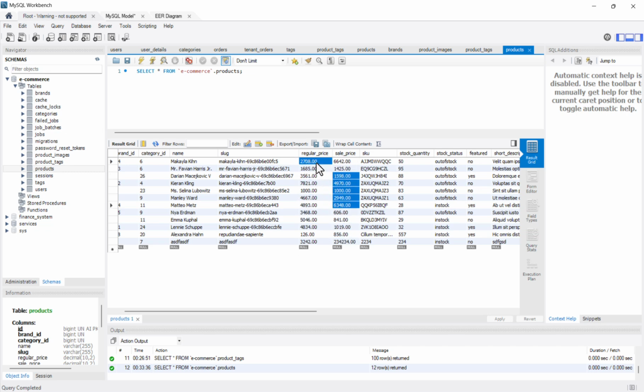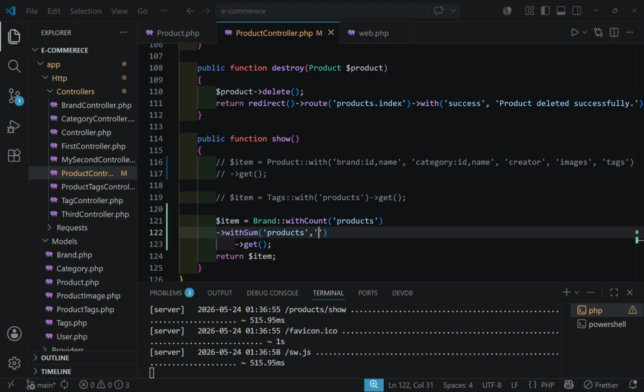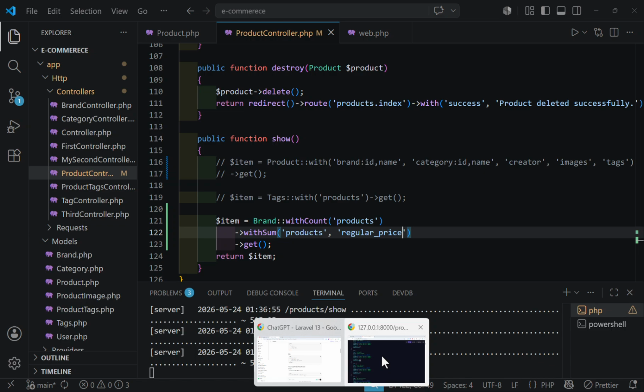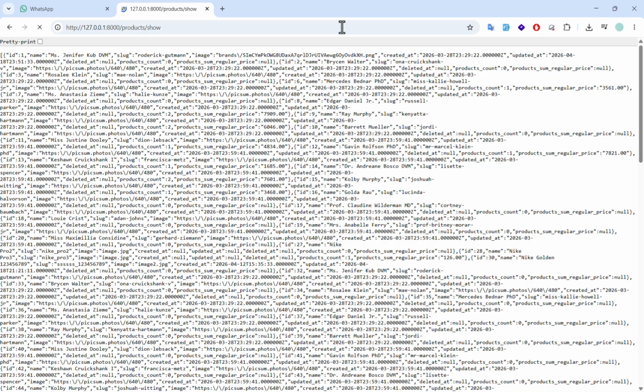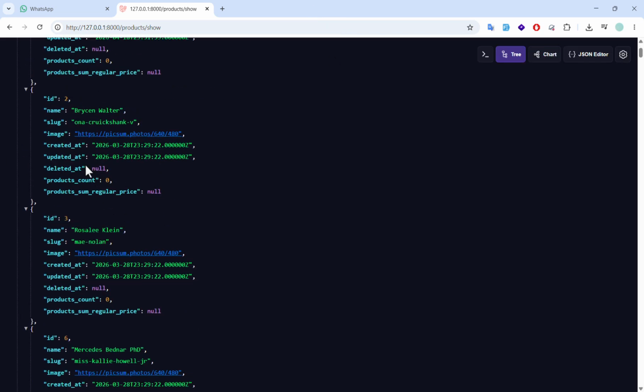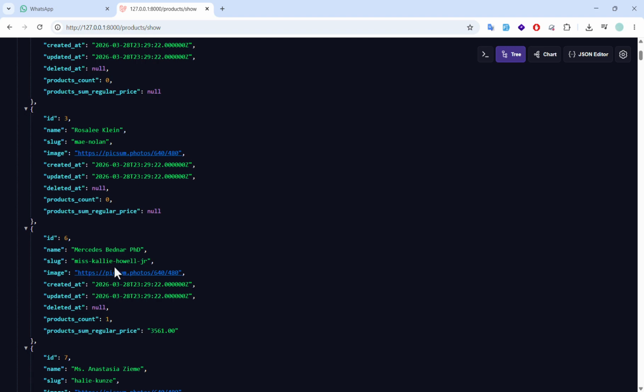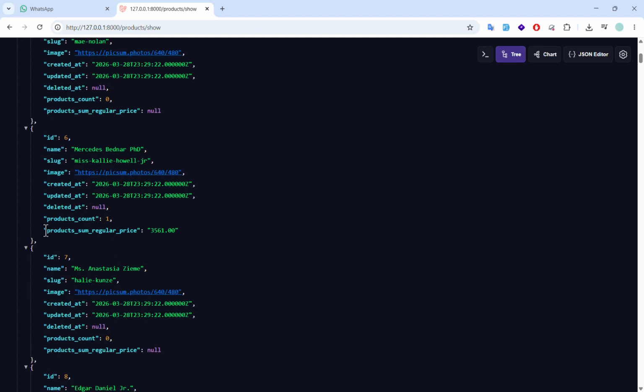I want to get the sum of regular price, so I will pass this column name in the second parameter. Now if I go and refresh the browser, for each brand that has a product, now I get the sum of the regular price of that product.